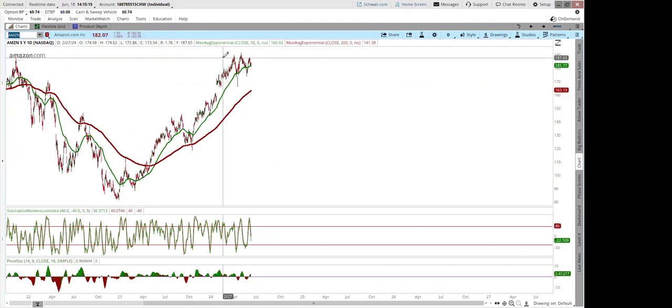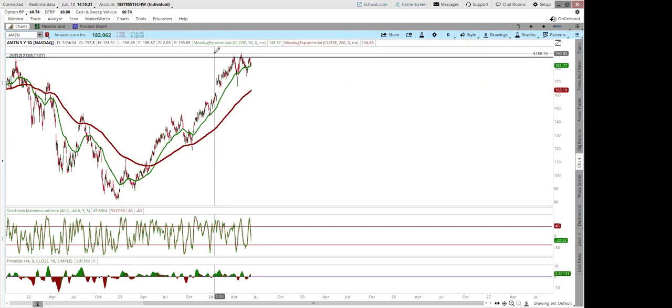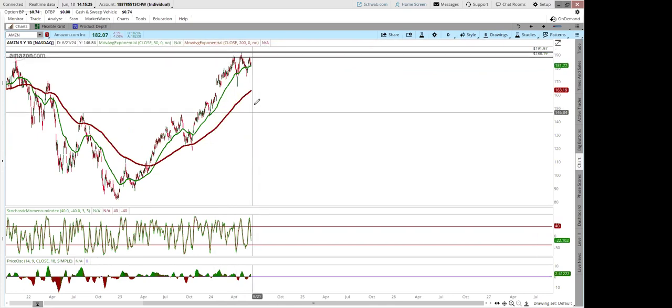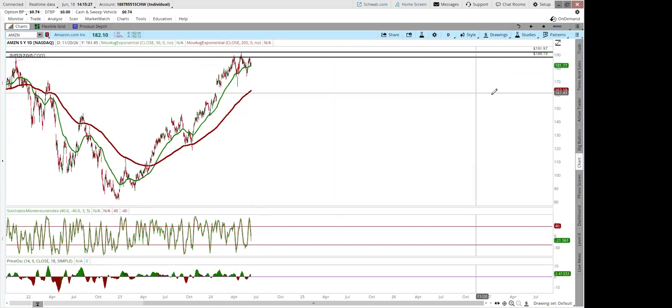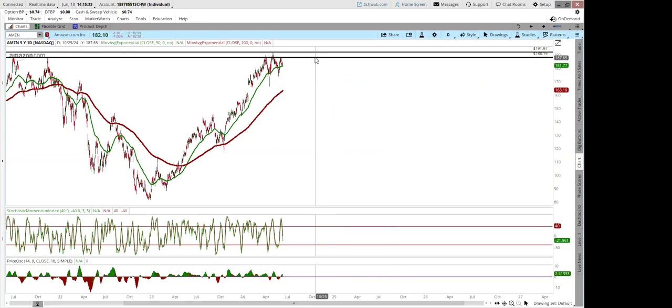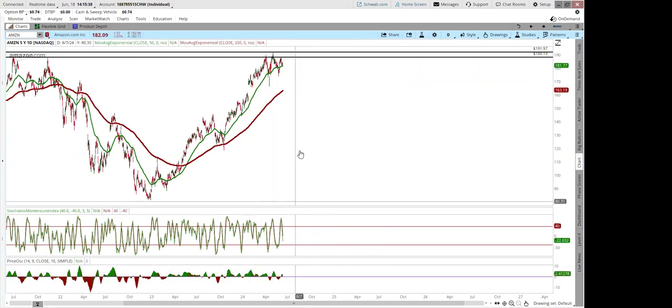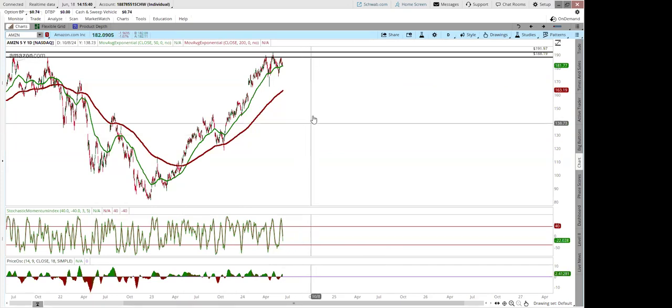All right, we know obviously they're going to have to get above the 188 level, really the 188 up to this 191. If they get through it, then we're probably going to make a run for the 200 somewhere in that range there. But it's right here, you can see we have sell signals on it. It's been pretty strong overall, but this looks like it's actually a head and shoulders pattern.